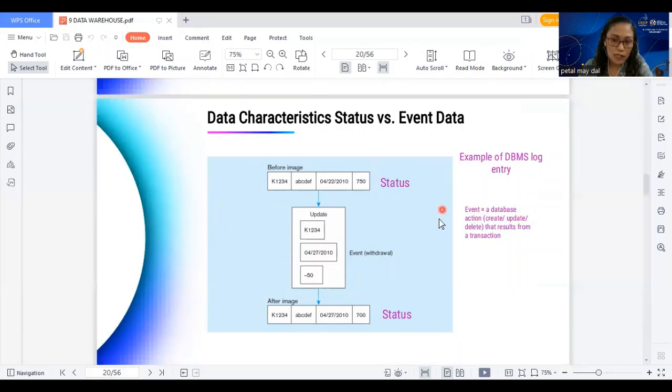When you say event, it's a database action. That means it can either be create, update, or delete that results from a transaction. When you say status, that is the current value of your database, the current state of your database, the current record it is holding. Once you do a transaction, you do an event such as update, insert, or delete. That's the event. After the event, the result is the new status of your data.